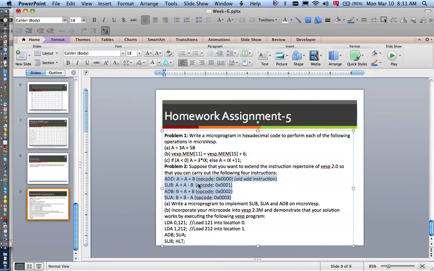They've been given their opcodes. Actually, you expand the add instruction's opcode into 4 bits, and that means you're going to have to borrow another bit after the first 3 bits of the instruction register. As a matter of fact, it looks like you're going to have 2 bits because you go up to 3, and those are the 4 instructions that the homework assignment asks you to incorporate into the source code.